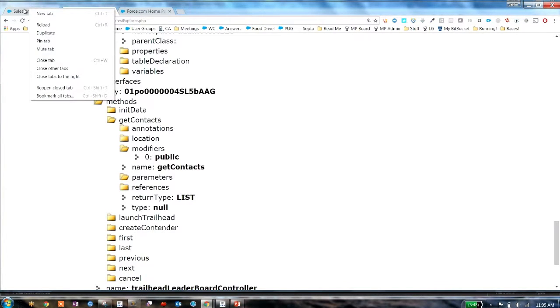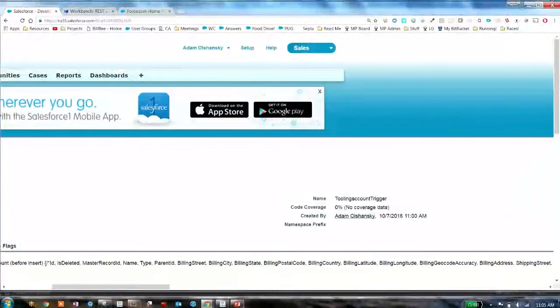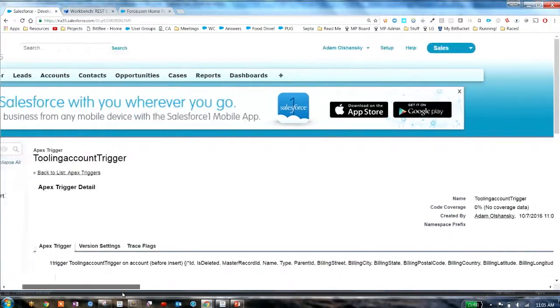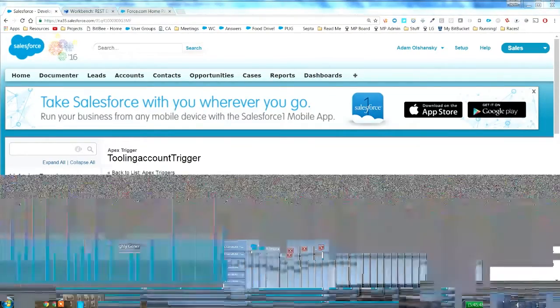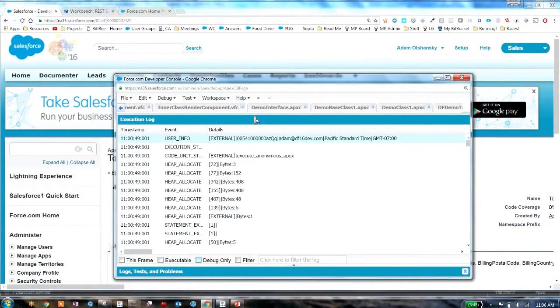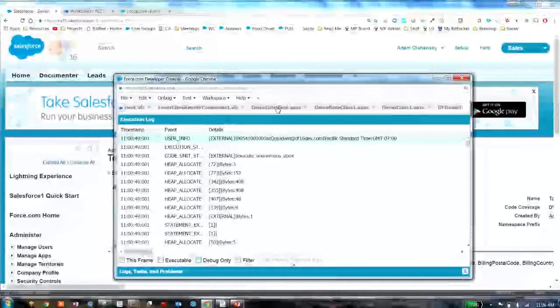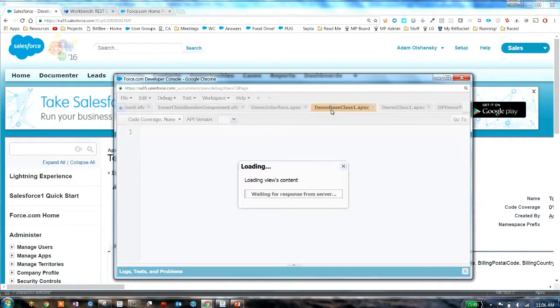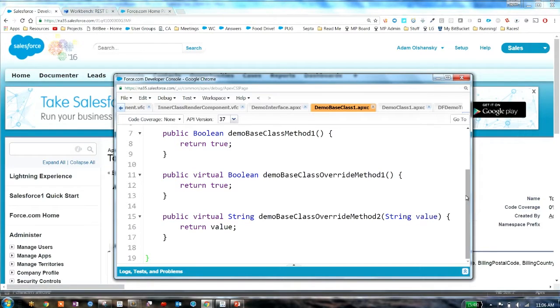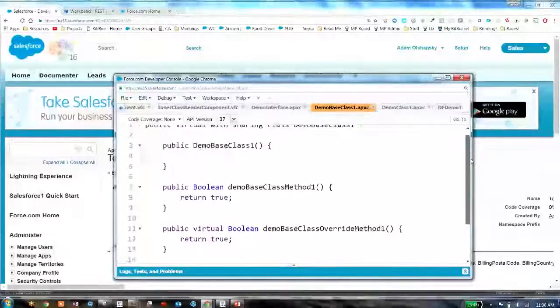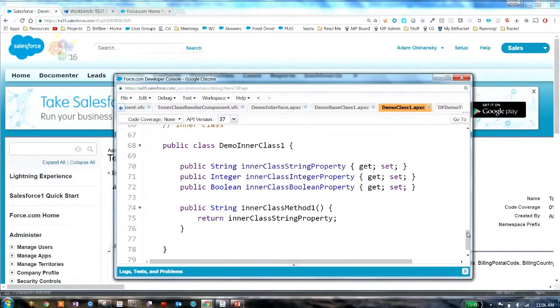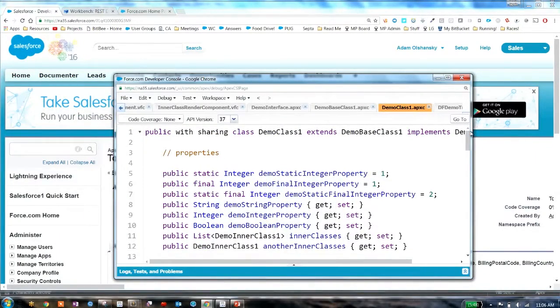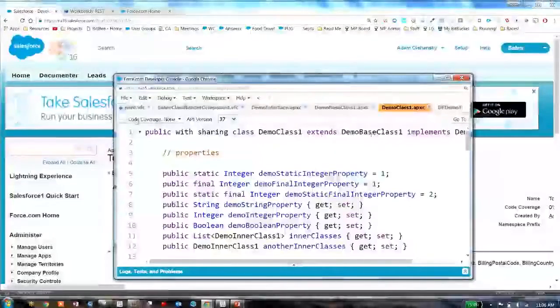So at the end of the day, what can I do with all that information, though? So I have some classes in here that I'm just going to walk through super fast. Basically, a one-line interface that's just calling a method, a base class that, again, is just calling some basic Boolean methods, and then a little more interesting class that's not doing too much, but it's extending the base class, implementing the interface, has a bunch of properties in it and stuff like that.